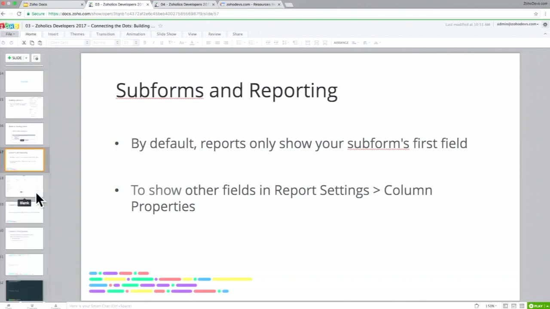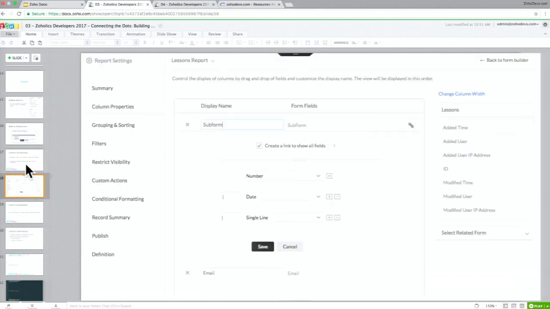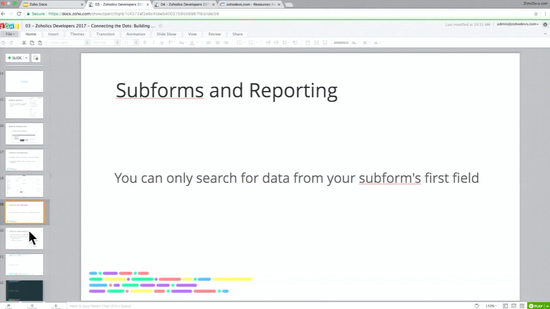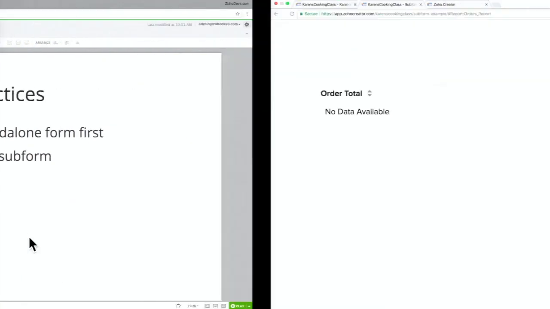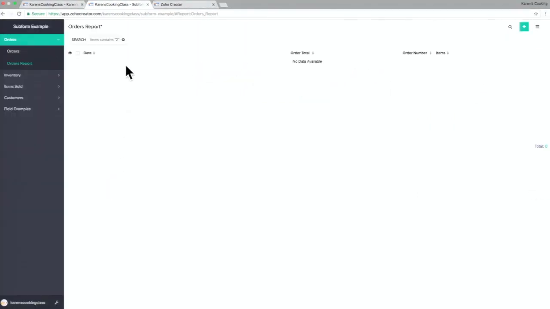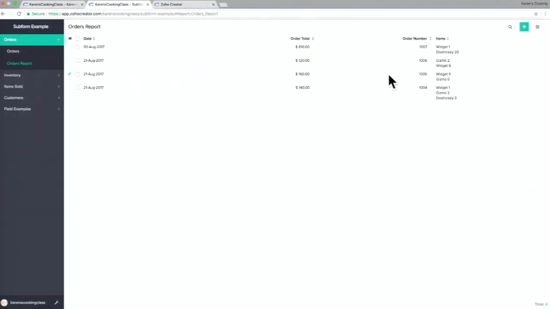That's why I would recommend, if you have a one-to-many, in most cases, you want to use a multi-select lookup. But if you want to know the secret to actually making those subforms work the way they should be working, you can just add a lookup to each row of your subform, right? Because then what we could do is we could use the lookup field to relate each item ordered to the orders on the main form, and we could have better reporting options. So the reporting options that you get from a lookup field, where you can combine any information together and make it searchable, would show up on the subform.